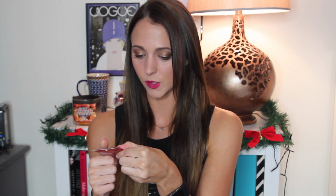So one of my favorite primers this year was the L'Oreal Revitalift Miracle Blur. I discovered this actually at the beginning of the year. It's hard when I think back on everything. Oh, I'm gonna sneeze. Woo, God bless me. Okay. It's hard when I think back on the year because it seems like I found this so long ago, and I didn't. This was something that I used a lot this year, and it's really good at making your pores look small and your skin look really smooth and prepped for foundation. So love that, and it's a drugstore product, which is great.